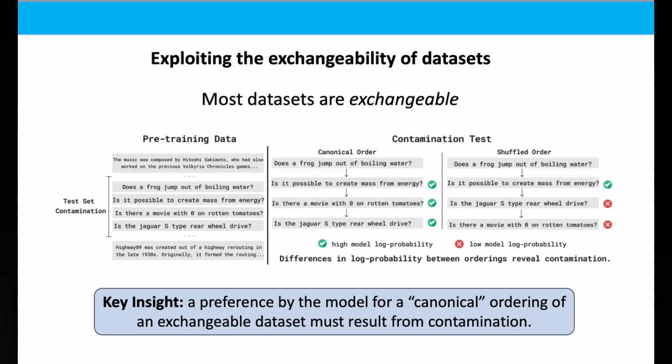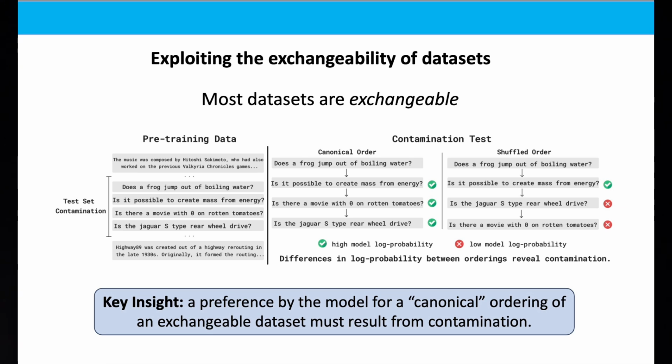So how can we accomplish this? In order to make this possible, we're going to exploit a property which is true of many test sets, called exchangeability. What do I mean by this? Typically, a test set is just a file where on each line we have an example. But the order in which the examples appear doesn't actually matter. The examples are exchangeable. I can show you the examples in any order and it's still the same test set.